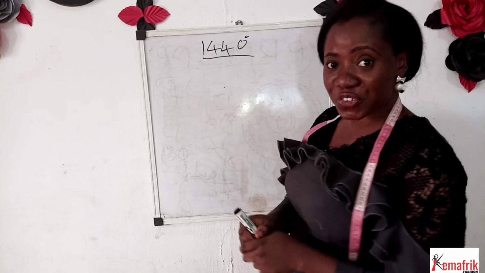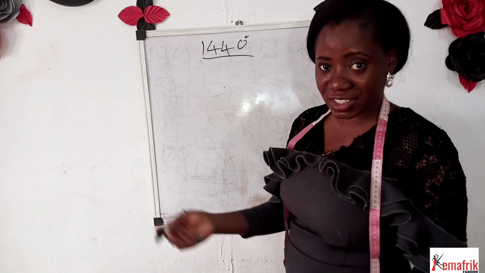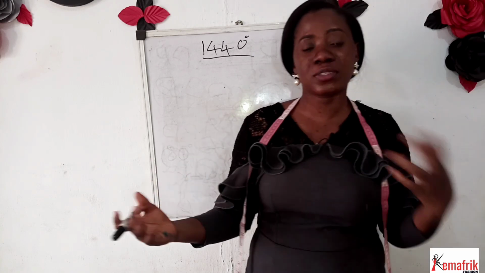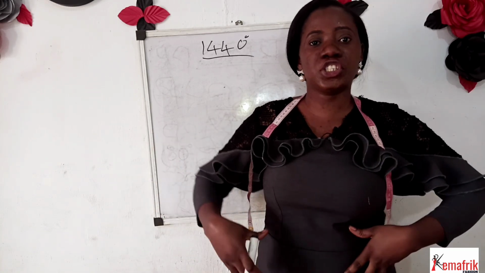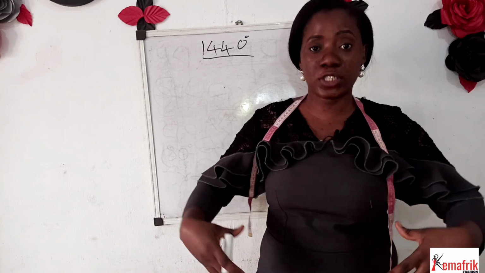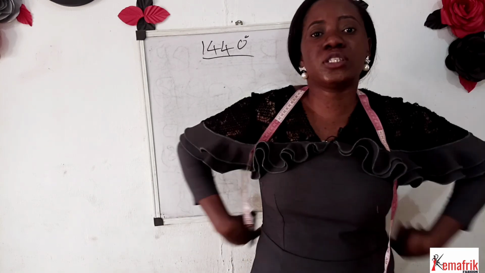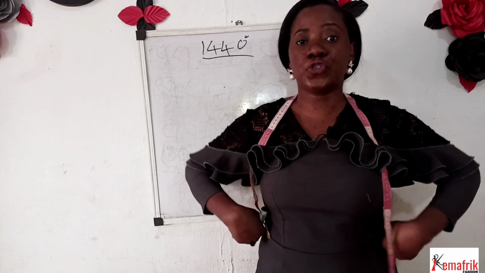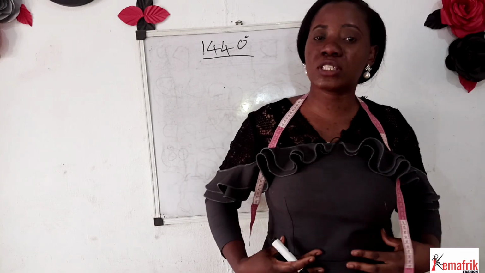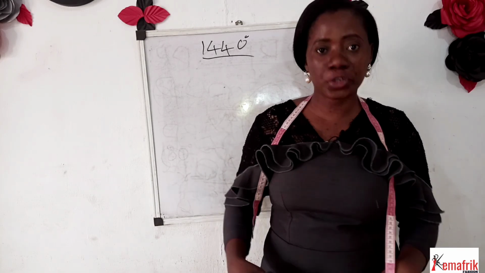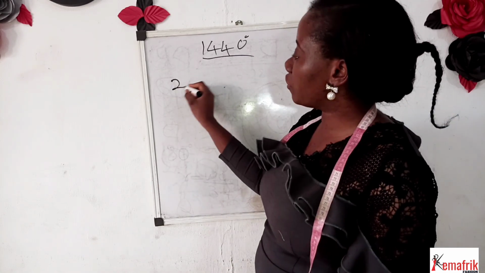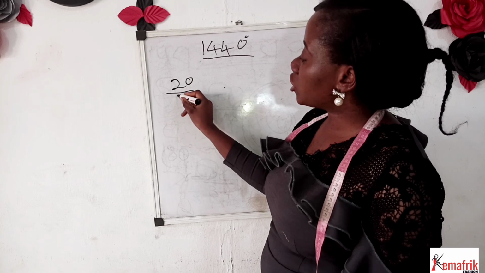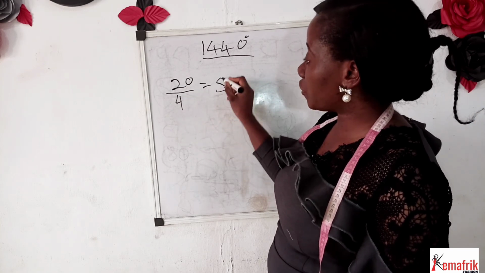Okay, so a 1440-degree flare, that's 360 multiplied by 4, and that's a 4-circle flare. So we need a circle for each quadrant of the body, like you need 4 circles. So you're going to be dividing the waist circumference into 4 and making a full circle for each quadrant. Okay, so for the measurement of 20 inches we have now, we'll be dividing it into 4, and that will give us 5 inches, right?